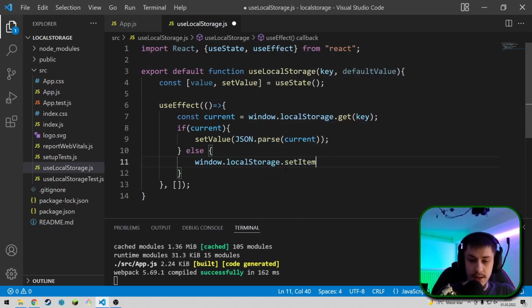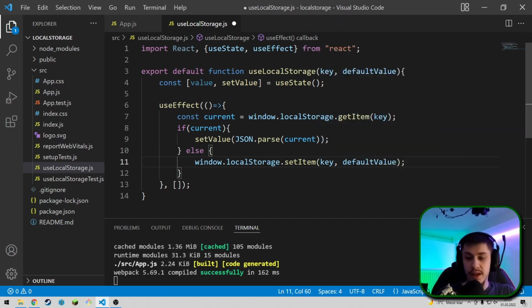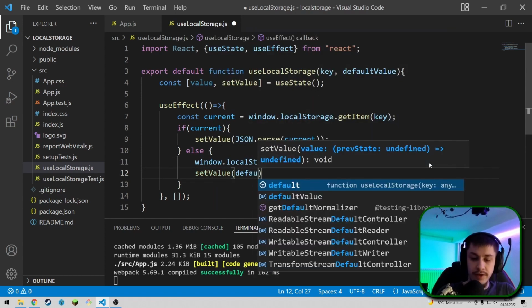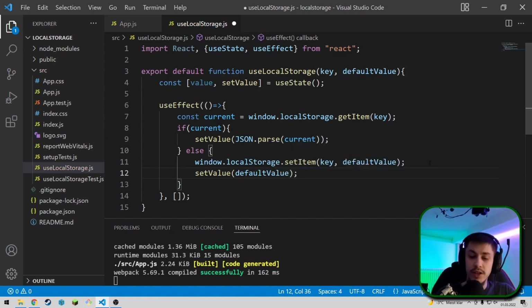window.localStorage.setItem. It's also getItem in here and not getKey. Key, default value. So basically, if no item exists with that key, then we're going to create a new one with that key with our default value. But also we'll of course need to setValue to our default value because, well, there is no value set, so we need to use our default value from now on.